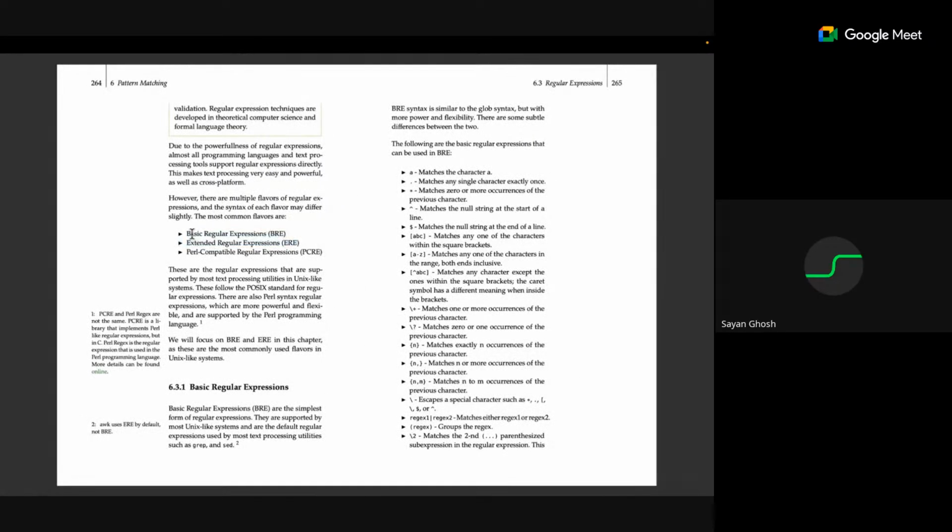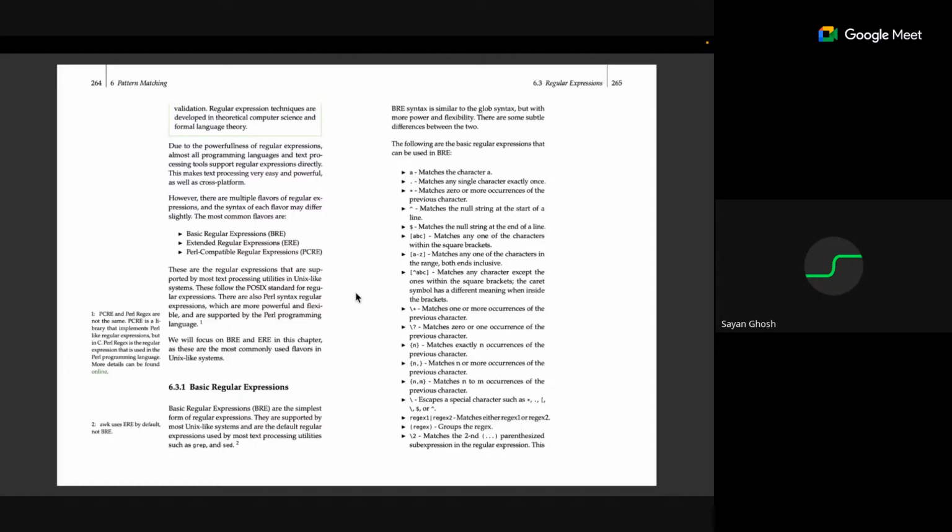So BRE and ERE are more or less the same. There is only a very small difference that we will discuss. But PCRE has a lot of other powerful things, but we will not go through them because they're not part of the syllabus. But if you're actually interested, you can look into them. They actually give you a lot more pattern matching power. BRE is the most famous regular expression in grep. The default engine that is used is BRE, so unless you specify minus capital E or use egrep, the BRE engine will be used.